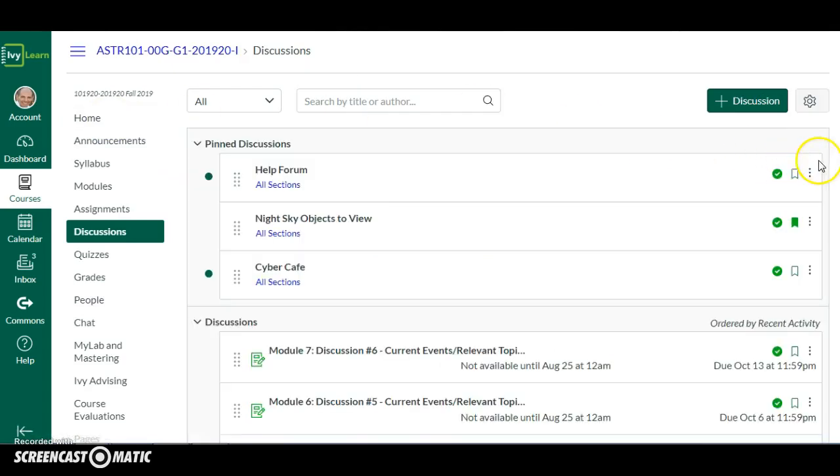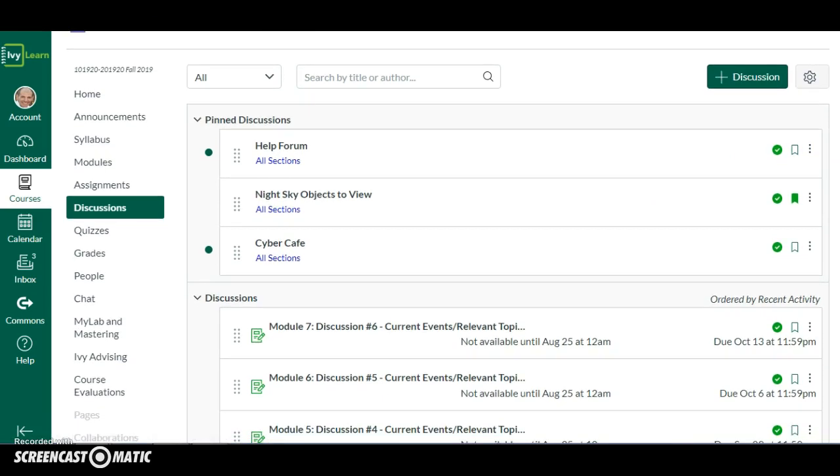And discussions are an area where you'll be interacting with certain topics, current events. But if you go to your night sky objects to view, whenever you have something interesting, like at the time of this recording, we have a fantastic Perseids meteor shower. Unfortunately, the moon and the weather in our local region across most of Indiana is not cooperating, and that's the way it goes sometimes. But we do have Saturn and we have Jupiter above the horizon, and they look fantastic on dark nights, and I'll remind you of those things as we get to that point.